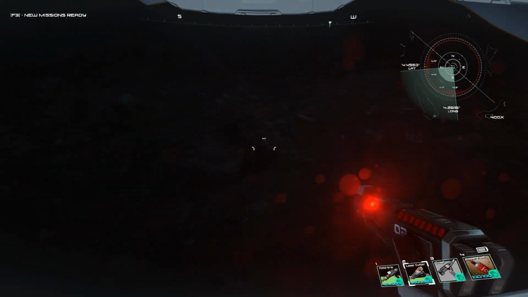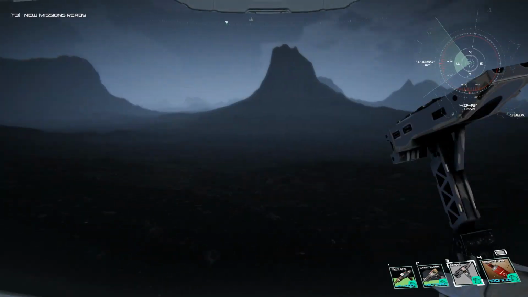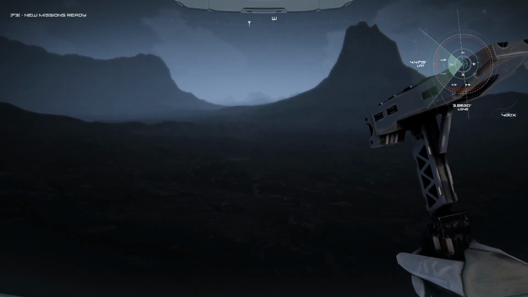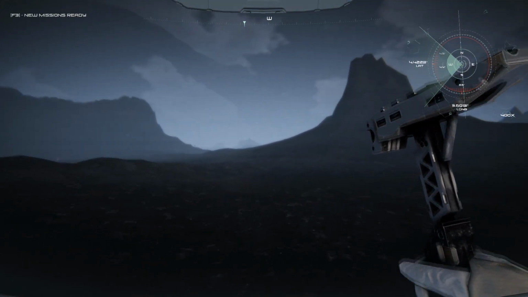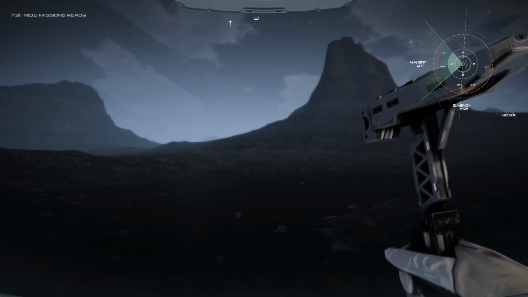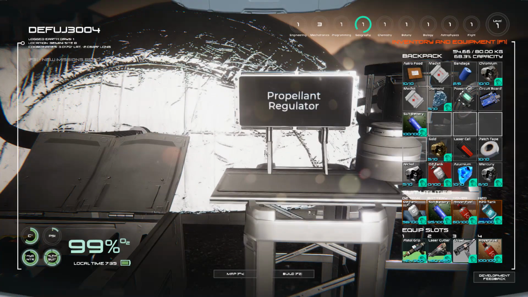This laser cutter is so nice. Unfortunately, it does use quite a bit of power, but it seems to work really, really good. I'm almost back to the base. I can see where that satellite is that I found earlier. It's right straight ahead, and so I know I'm close to the base. It's going to be quite a walk to get that aluminum, but alright, now that I'm back at the base, let's go ahead and see.